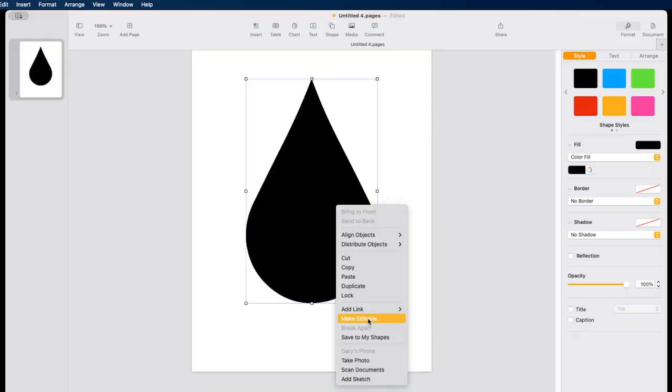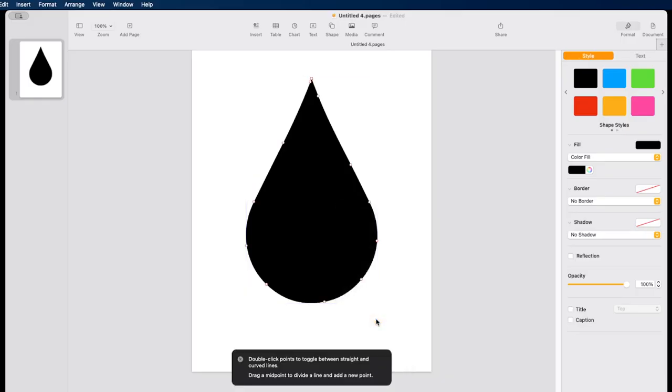Alright. This is a really powerful tool for Mac Pages. It's going to allow you to do a lot with line elements. Alright, so what you want to do is make that editable. And what it's going to do, it's going to open up a lot of different waypoints. These waypoints allow you to, you could double click it and make it a point or a curve. Double clicking it, see it makes a straight line to the next one.